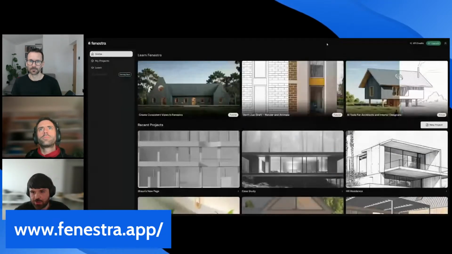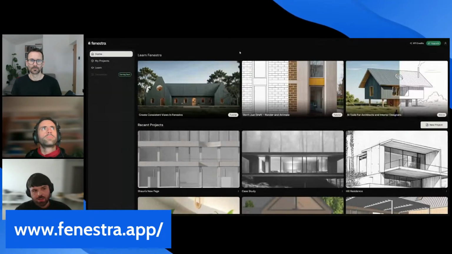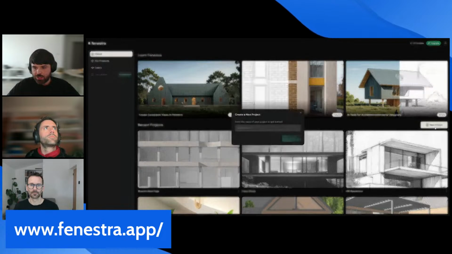What we've been trying to do recently is go across the entire stack of generative AI. So making image generation as easy as possible, video, enhancing things, the whole 9 yards essentially. So I'm gonna jump in, I'll present my screen. Perfect. So if you're a brand new user, you'll be greeted with a screen like this. I'm just going to create a brand new project.